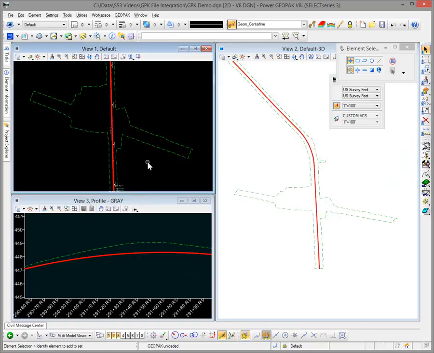And so hopefully you'll find this information helpful in terms of how we can take advantage of the GPK file in Select Series 3 and Select Series 4. Just keep in mind the most important thing is when you're importing geometry from a GPK file, make sure to not make that master GPK file you're importing from also the GPK file you write back to. Again, that's not a good practice.